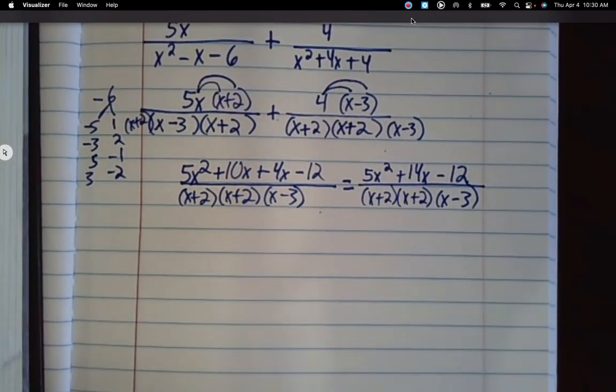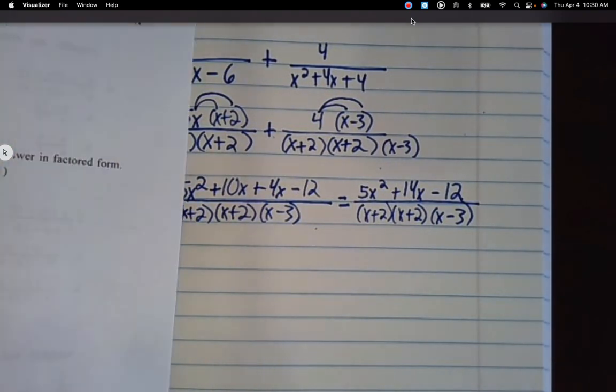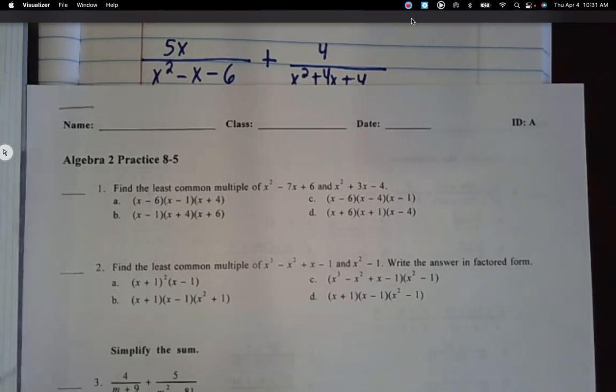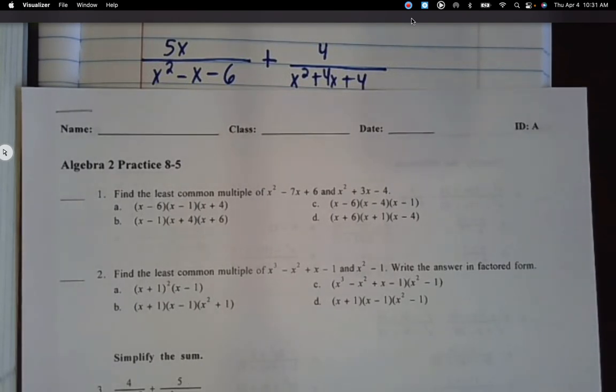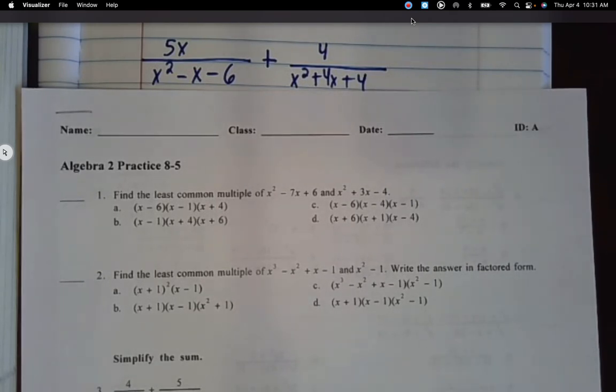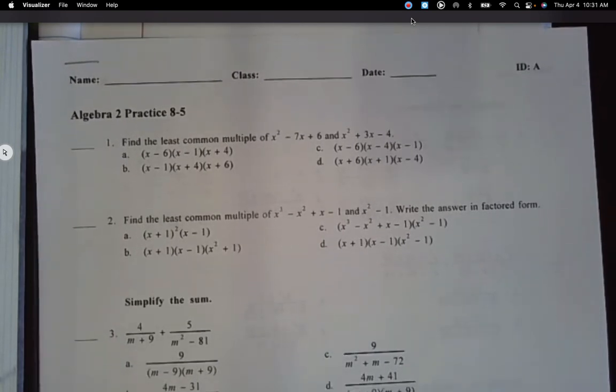Okay. The only one I'm concerned about, I'll work number 5 in a minute. Do y'all want to try 2 of these? Look, I'm going to tell you to try 3 and 4. Numbers 1 and 2, I didn't do those. I honestly think it's a waste of time. I think it's trying to help you figure out what your denominator's supposed to be, is what I think numbers 1 and 2 are. I didn't really understand what they were getting at. So we're going to skip 1 and 2. They're supposed to be easy, but I didn't see any.